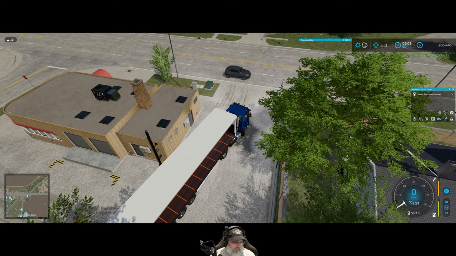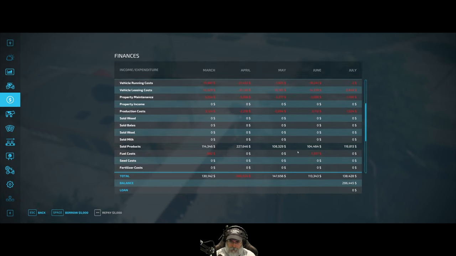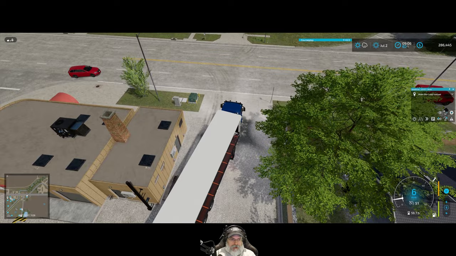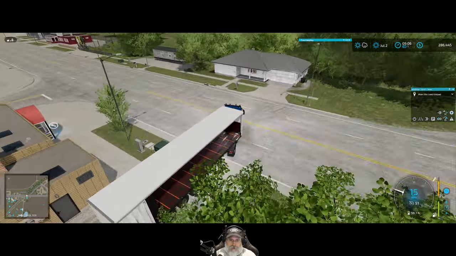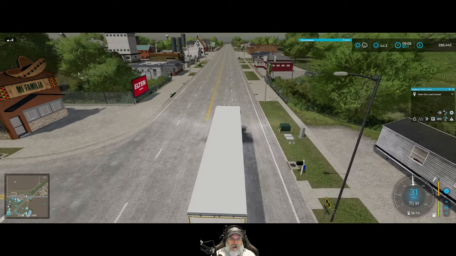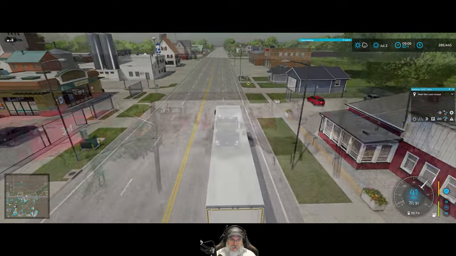112. All right, so if we go into here and look at sold products, $74,467 off of our excess sugar. That's not too bad. Not too bad at all. All right, now what we're going to do is put the curtain side away and top off the sugar plant with more sugar beets.